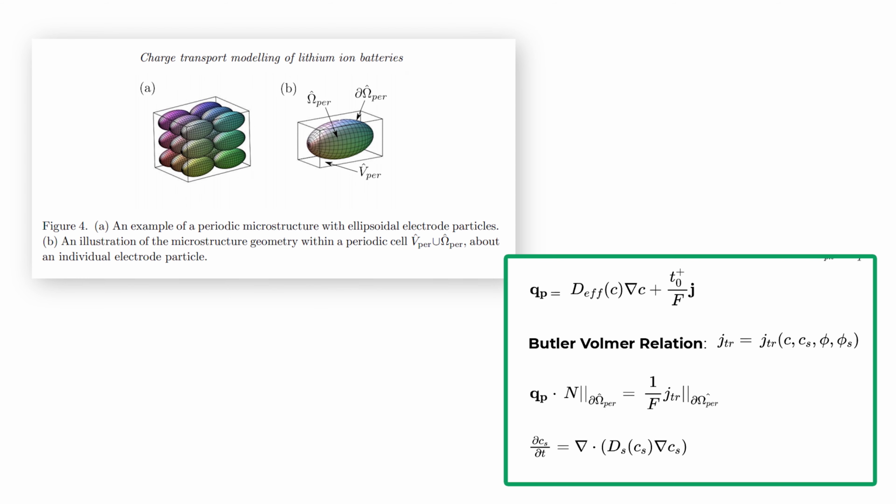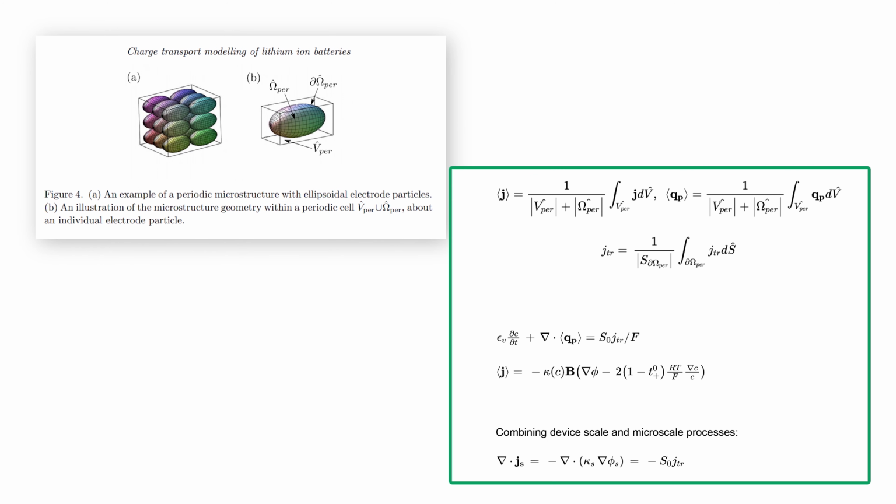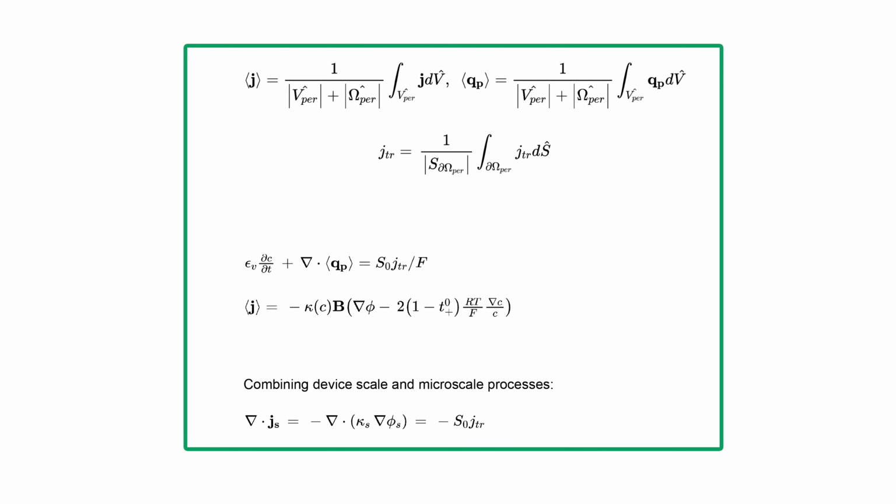Let's average the problem using homogenization. These consist of macroscopic equations for the lithium ion concentration C and the electrolyte potential phi, which is measured with respect to a lithium electrode. These are formulated in terms of the microscopically volume-averaged lithium ion flux Q_P, the microscopically volume-averaged current density J, and the microscopically surface-averaged transfer current density J_TR. These average quantities are formally defined in terms of integrals over the microscopic cells as follows. The macroscopic equations, homogenized, now look as follows.